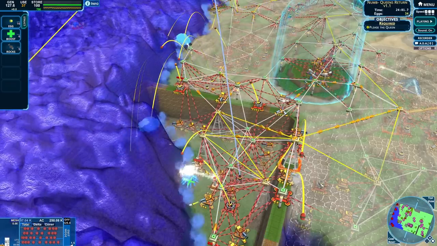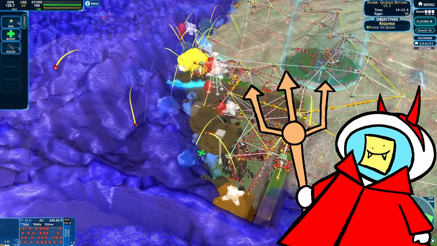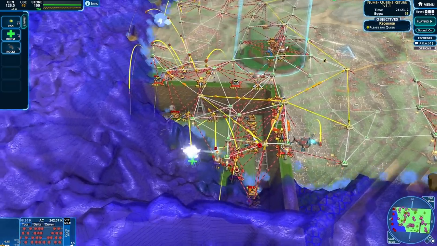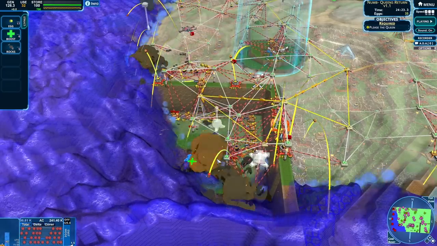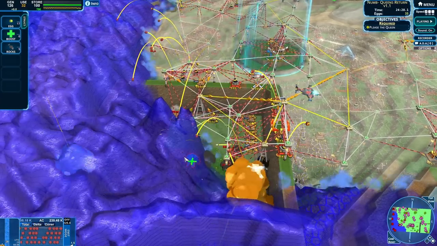The creep is doing so good on its own, it's almost liberating this emitter here. Soon this pit will be mine. There we go, the emitter is being freed, and the nullifier is down. Yes, time to do what we do and just give this thing a whole lot of boost.